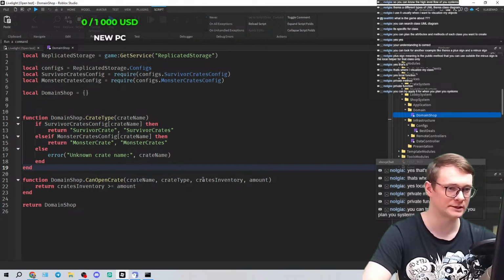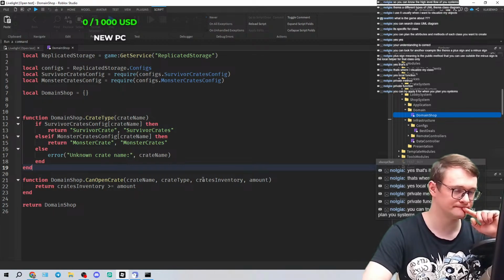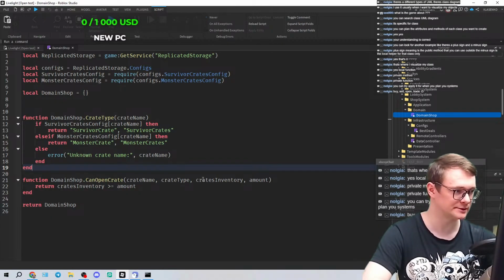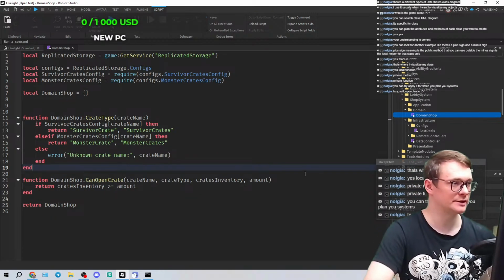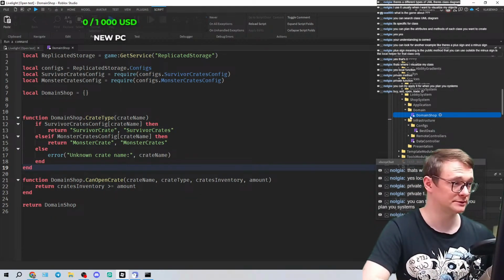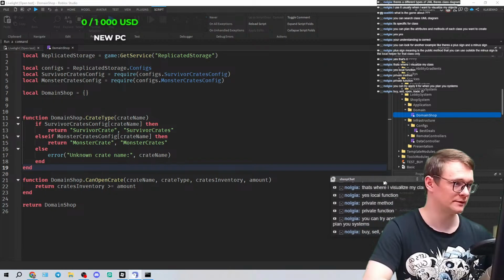You can open right in the shop. So I don't know. In domain we maybe don't need best deals, because this is buy, sell, open, trade. Trade will definitely be later. Okay, I've already made that in inventory, so it shouldn't be hard, I think.